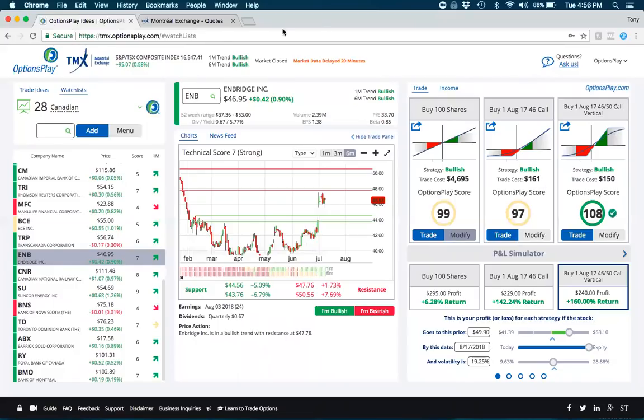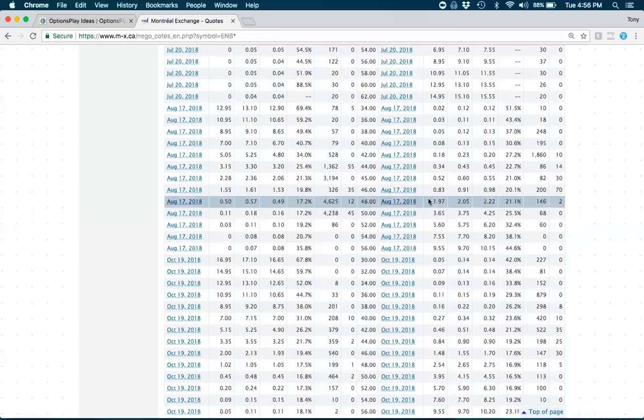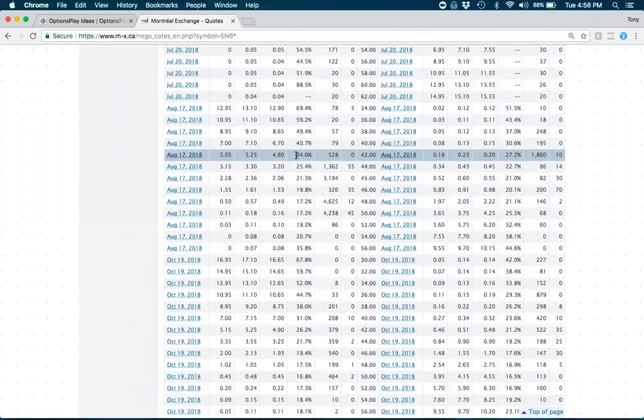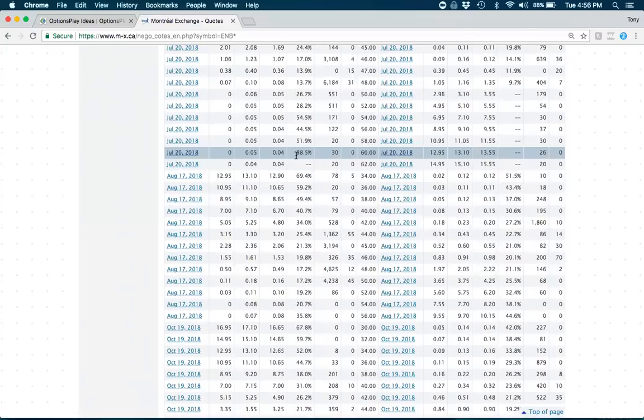This allows you to compare different strategies, because when you're on a chain, you can only compare one strategy to the same strategy. You can only compare buying a call to another call or a put to another put. You can't compare a call to a spread. You can't compare a debit spread to a credit spread.